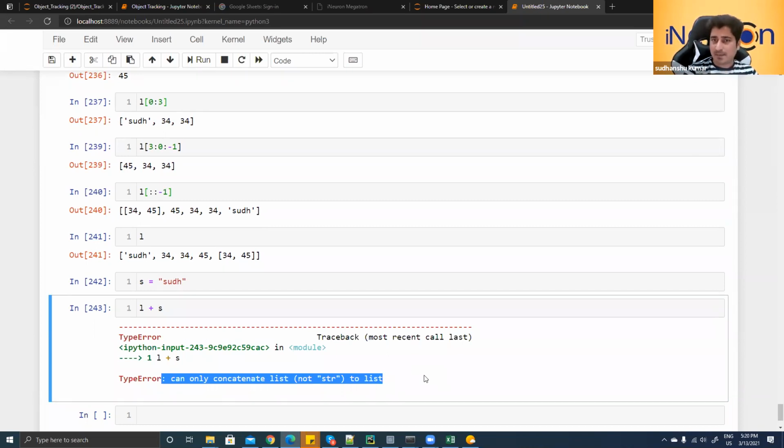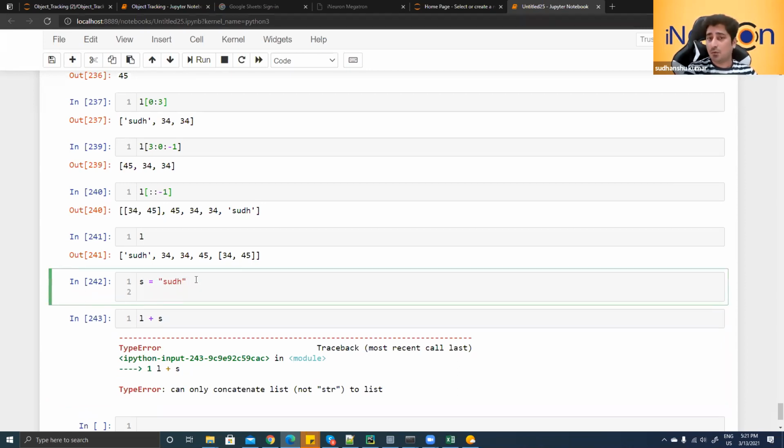If they do not have the same data type, it will not be able to concatenate, and that is true. Last time we converted everything into a string, but here we are talking about a list. So I will convert everything into a list. I can write list of s.